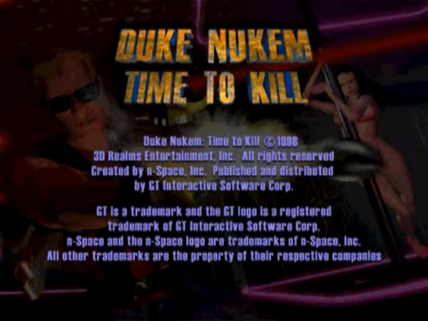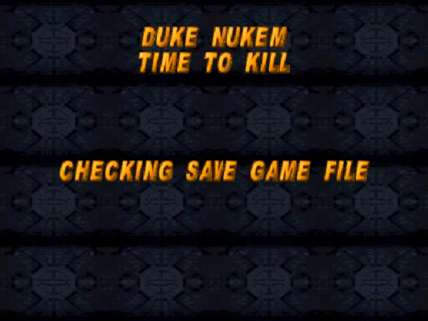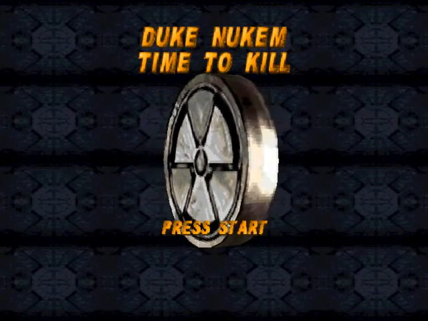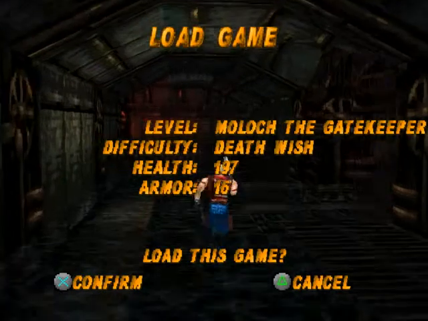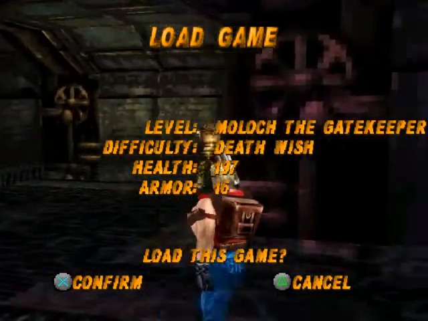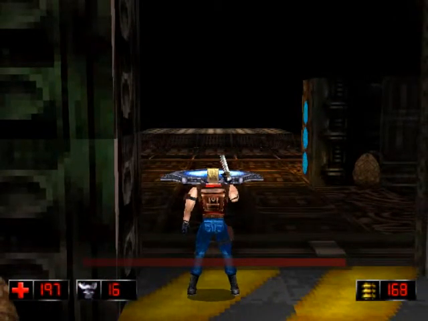Moloch is armed with two laser Gatling guns that are fused onto his arms, and they really hurt on Deathwish mode. They even hurt a lot on Wussy mode. And he's really accurate. Scattered around the level are also those necrobrain larval egg things which explode, so you have to get rid of all of them, really. Moloch the Gatekeeper, Deathwish, 197 health and 16 armour. Let's settle this once and for all.